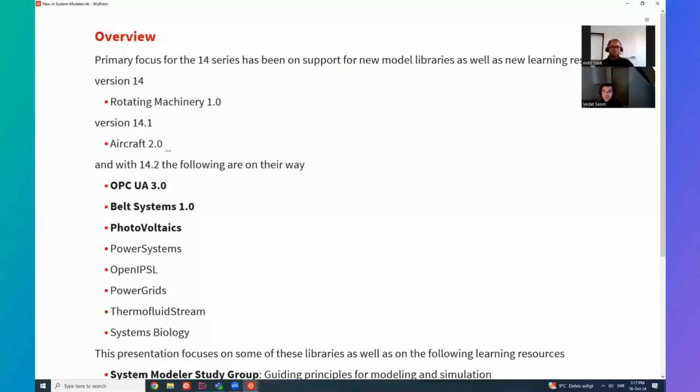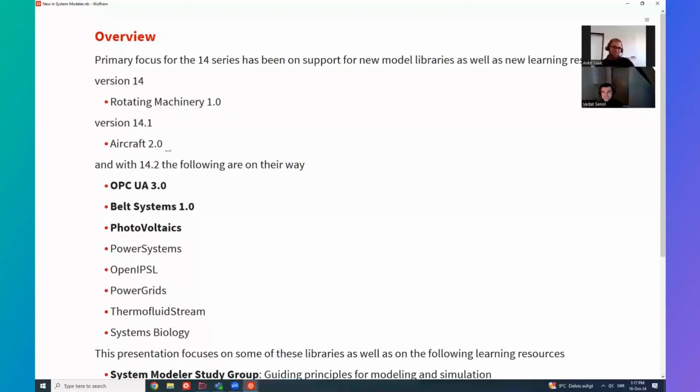And we also added unmanned aerial vehicles, which are the drones. So these are what we have done so far in the System Modeler version 14 series. So Ankit, can you tell us what other things we should expect as System Modeler users?